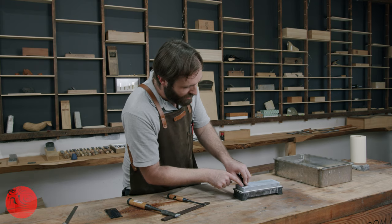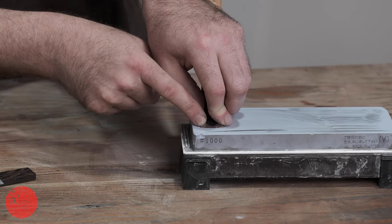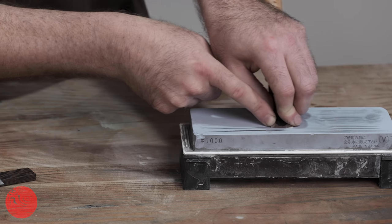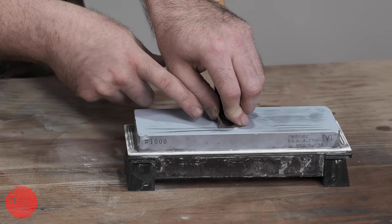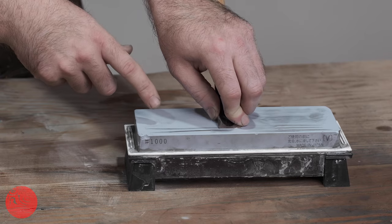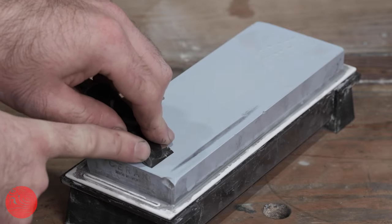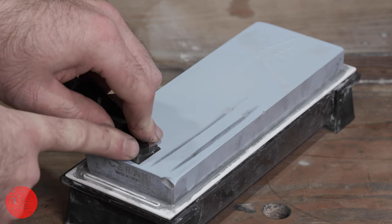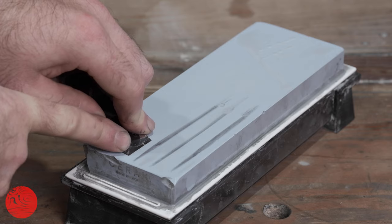To remedy that, I need to focus my force into the front of the chisel — not simply by moving my hands, but by really paying attention to what's going on. I've achieved a very different result: it's not as dark because I'm not removing as much material, but I am close to hitting my cutting edge. That can be done by looking at where the material is coming off from behind the blade and by listening, because we can hear the soft steel at the back and the hard steel at the front — there's a subtle difference, but it's noticeable when you're on the stones.